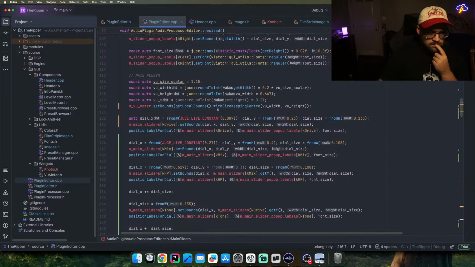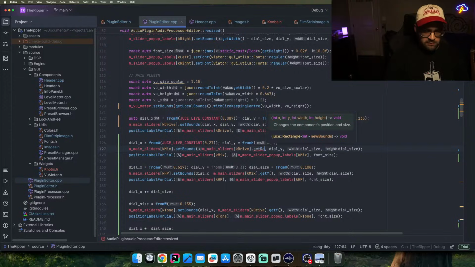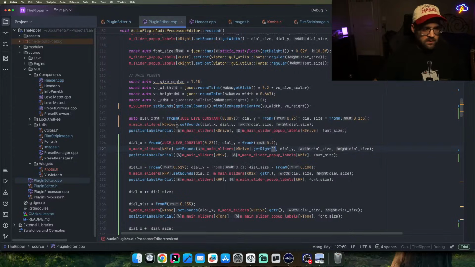Okay, so we're not going to change dial size. Okay. So we'll leave that. And then dial X should be, get not range, get right. And we don't need to change that either.